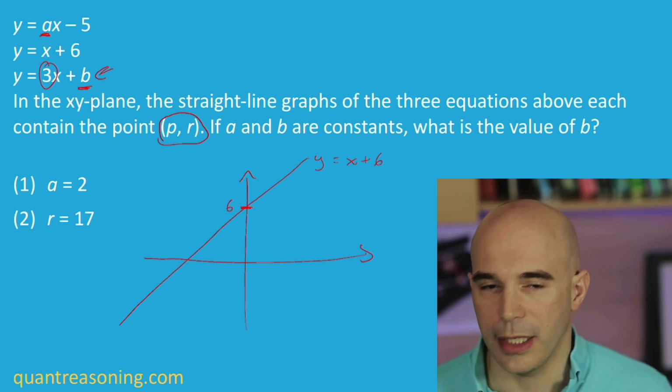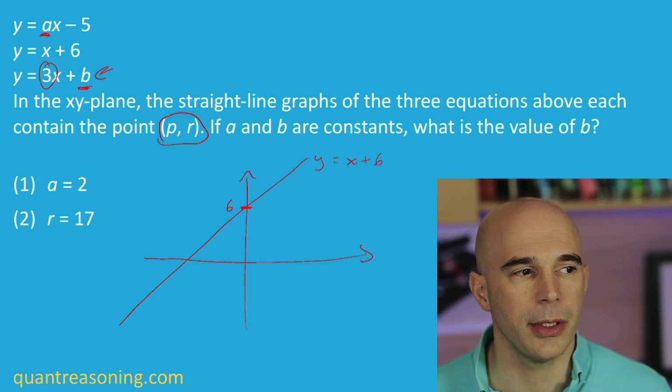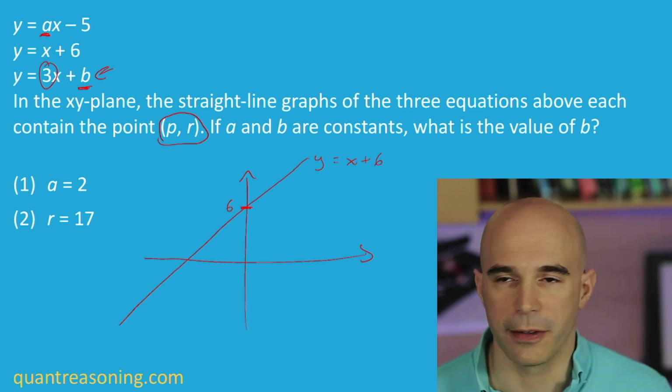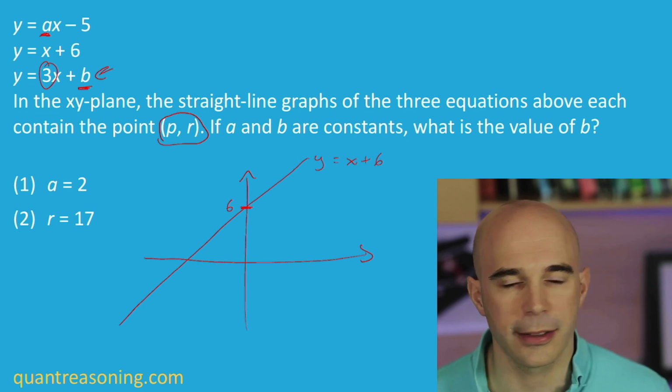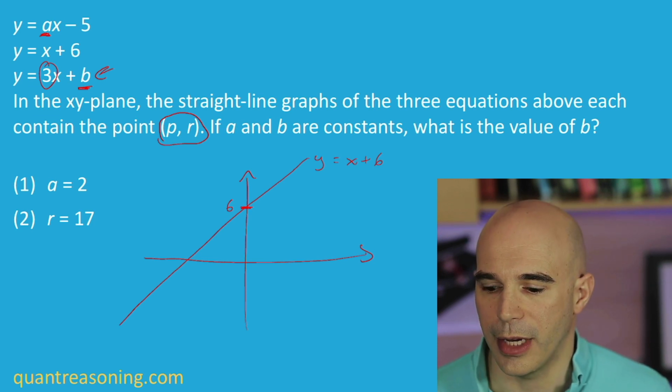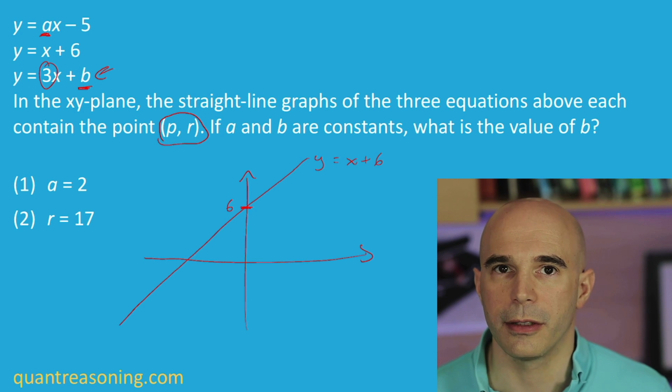Now, statement 1 on its own tells me everything I could possibly want to know about the first line. I can draw the first line thanks to statement 1. Now, if I can draw the first line, and I also have the 2nd line, would I be able to find the point at which they intersect?